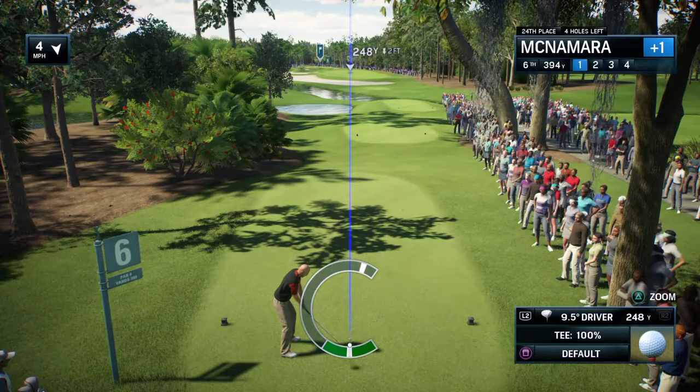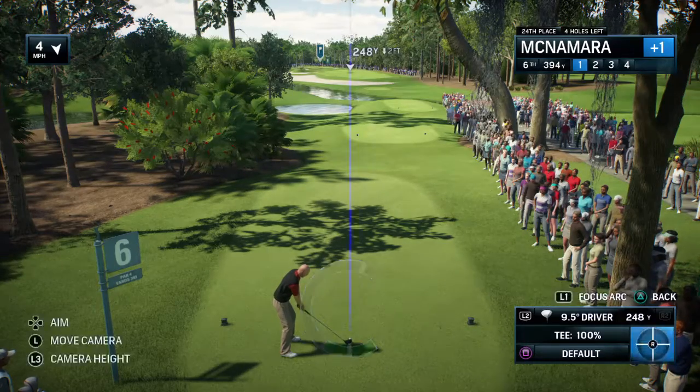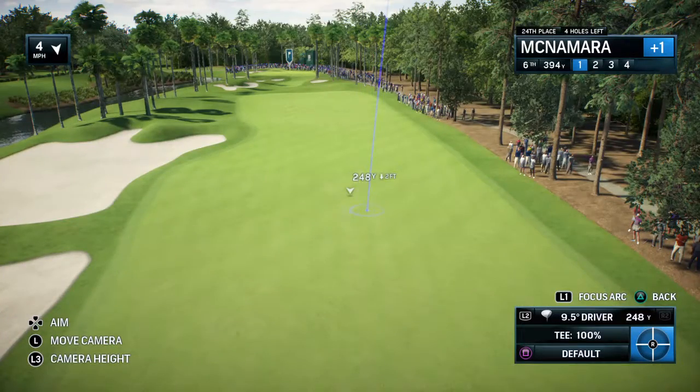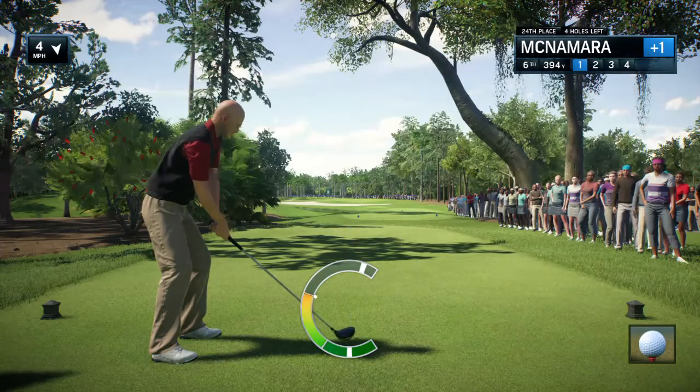Frank, you don't want to get too cute with that second shot here at the 6th. I remember many a time, Rich, when they put the flag right of center. You try and hit a little bit too close, those palm trees all of a sudden come into play. Hits one of those, that ball can go anywhere.